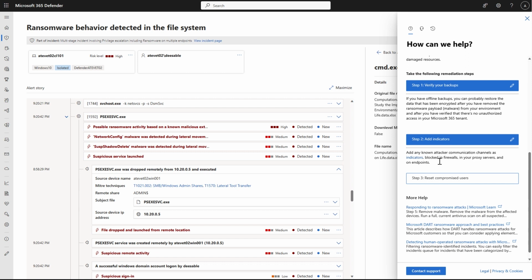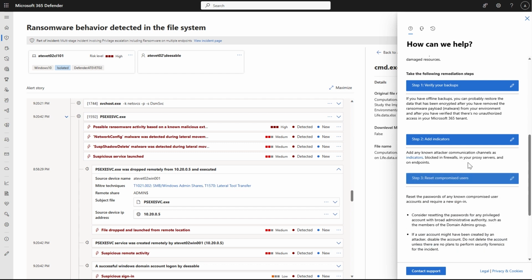If we found in the bigger investigation that there's more attacker infrastructure, like other IP locations or internet locations, we would add those into indicators as well. Yeah. And if we have a firewall or proxy server, it's a good measure to also add those IPs and indicators there, so that it's completely covered from anywhere.